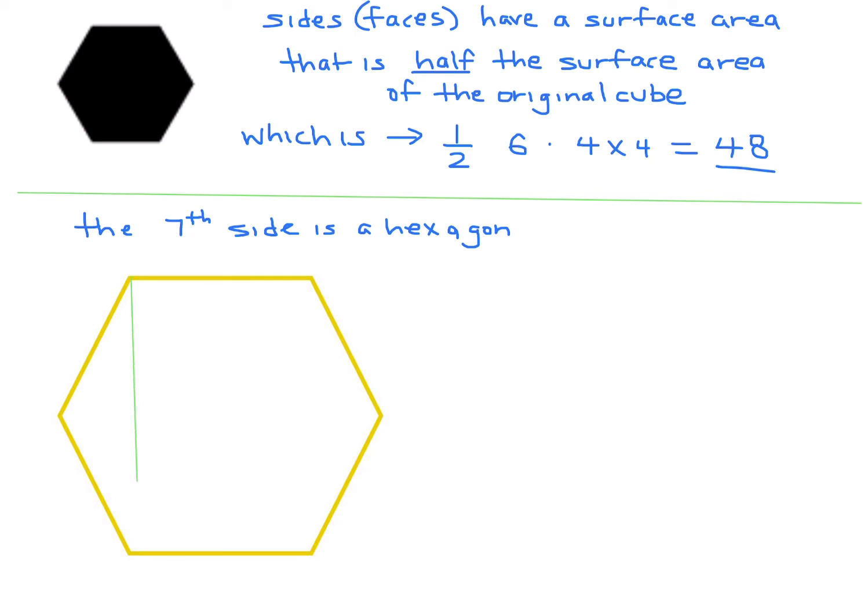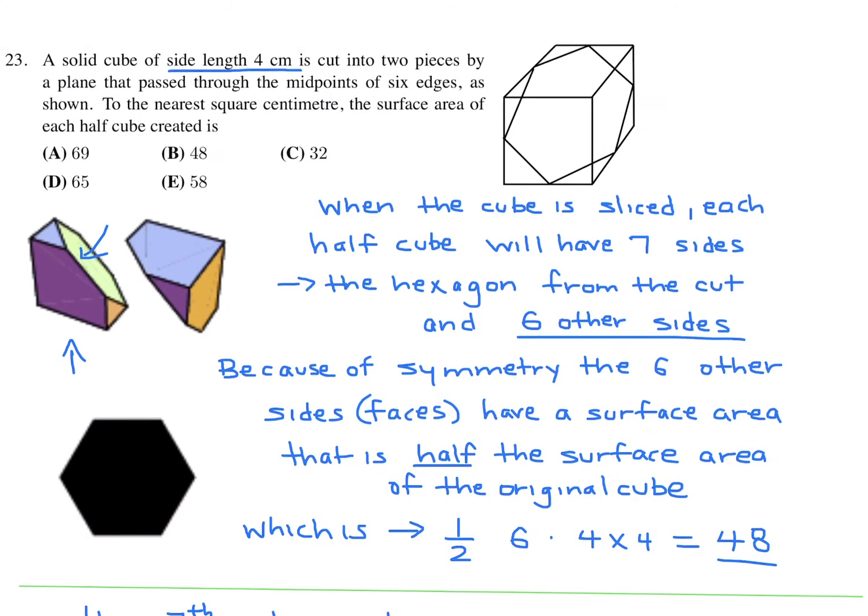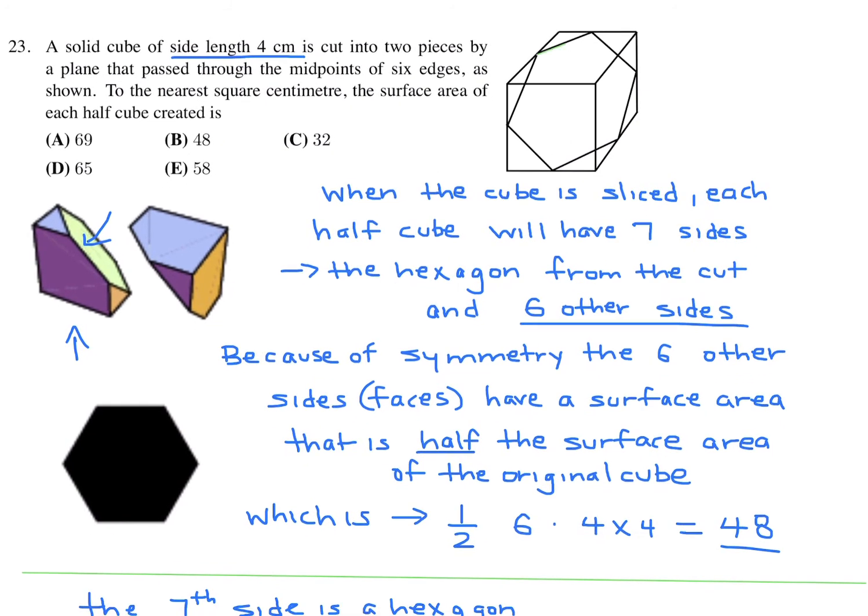So I'm going to split this up into different sections, and then it'll just make it easy for me to figure out the area. Now the first thing is I've got to figure out the side length of this hexagon. And how do I do that? Well, I'll go back to the original. Here is the side length, right, from there to there. And that is a triangle that is obviously a Pythagorean relationship. This little guy right here.